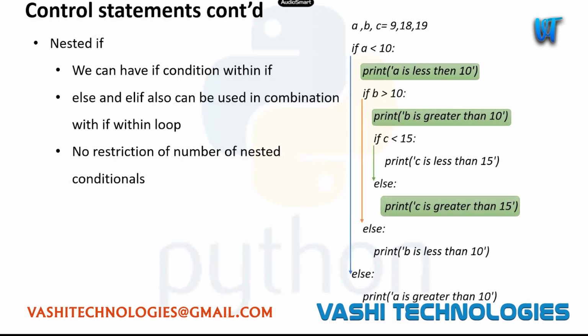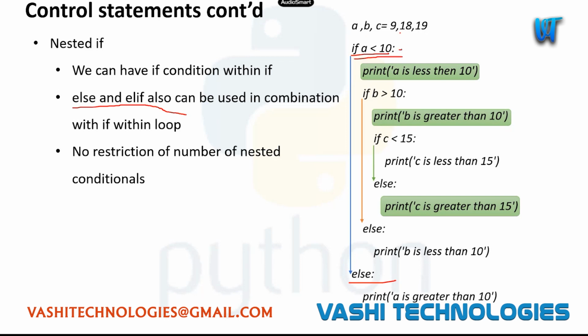And we can kind of have nested if else blocks as well. So we have seen if else and elif, right? So we can kind of nest these conditionals one within the other. Okay, you can kind of have nested if else blocks as many as possible. We can go to any depth using this if else nested property. Okay. So if you see here, as I said, else and elif, we always need to use with if. Okay. If we have this if here, the outer if is this one. Okay. Now let me explain what this will be doing.